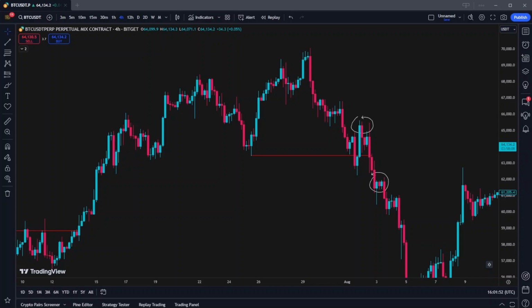However, it is super important to remember that a change of character alone should not be used as the sole basis for making a trading decision and entering. To confirm a potential trend change, it's advisable that you look for additional signals or confirmations, as we discussed before, such as a break of structure or other technical indicators. If you simply enter off a change of character, it could lead to riskier trades, your stop loss being hit more often, and you simply losing money.